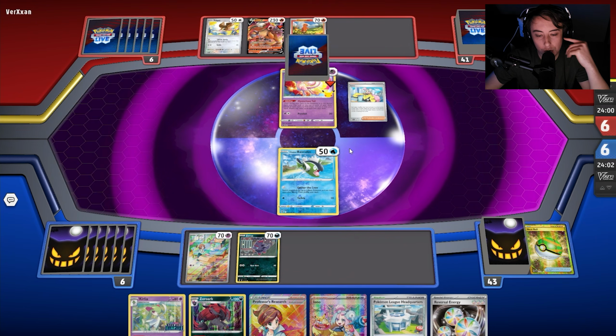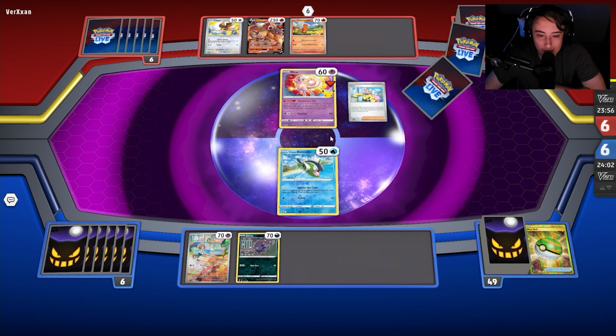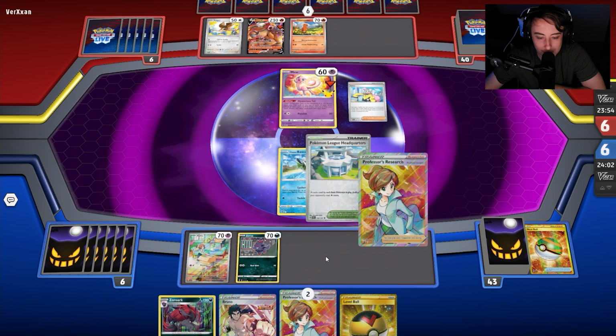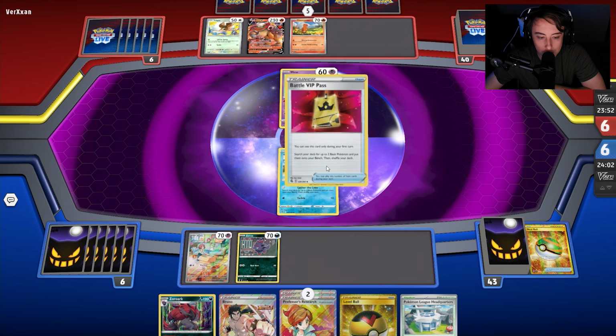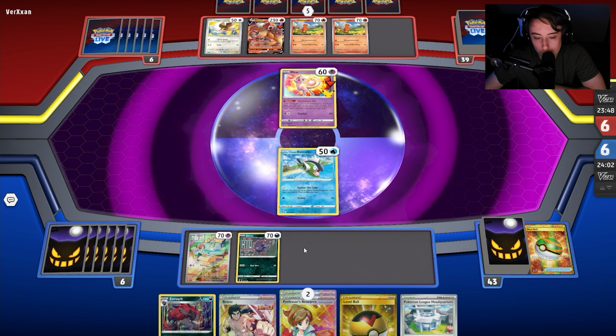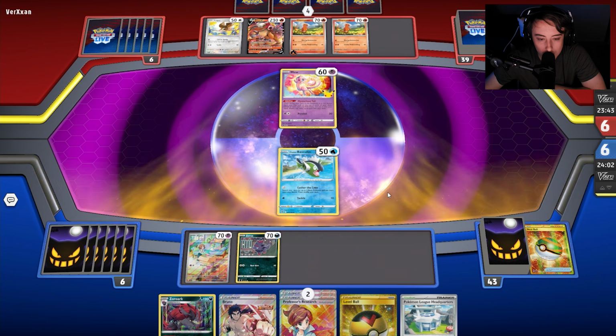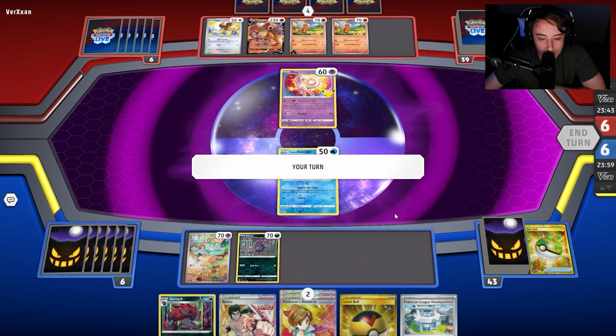And there's Iono. So Iono hurts a little bit. But it's not like the worst. We just had some decent things in our hand. But thankfully, we actually have some more decent cards to work with here. So we have access to Level Ball. We have access to Zoroark. We have Pokemon League headquarters. We have a lot of what we could ask for right now.